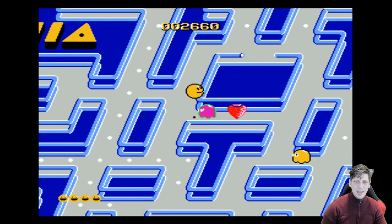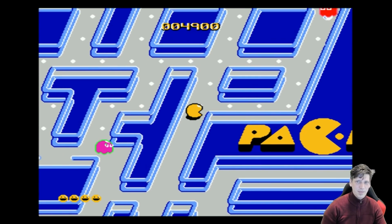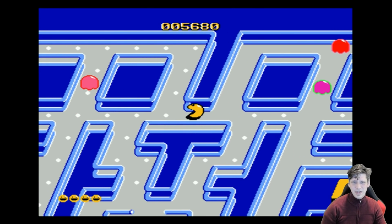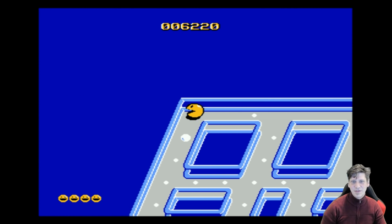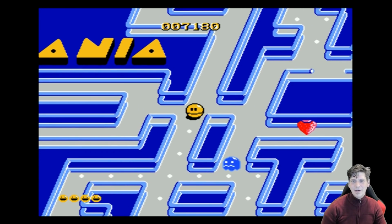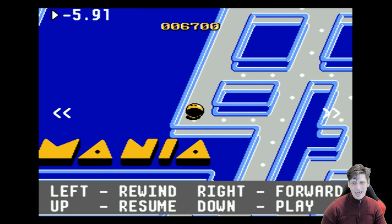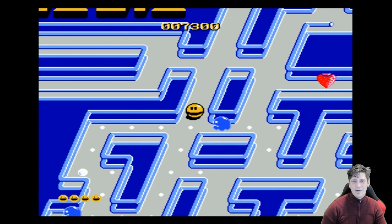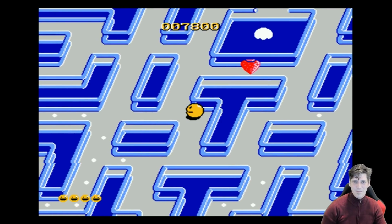Man, come on. I do love that jump ability up until about the 3rd or 4th level where the ghosts start jumping too. And then it sucks. But still, it's good stuff, and it still has that save and load capability that the other games have, so it makes Pac-mania a little bit easier, and also you can do the big old rewind. So if I want to undo that mistake I made in eating that ghost, well, look at that, I can actually make the same mistake over again. Not bad. Let's look at another game.